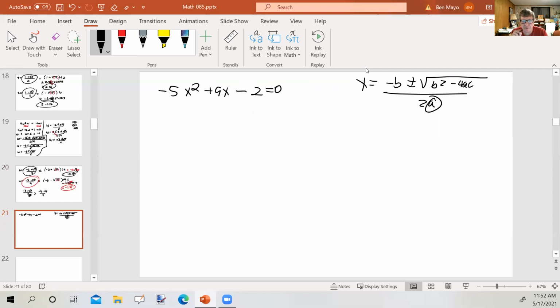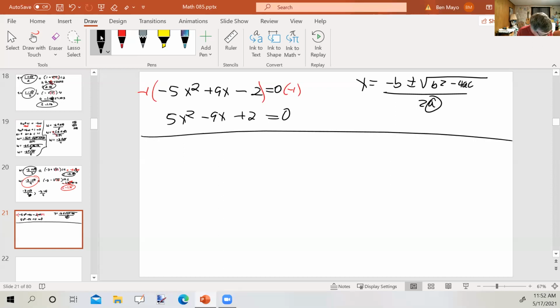It's much nicer to have a positive, just like when we talked about factoring back in chapter 6. So what I'm going to do is multiply both sides by -1, or I could divide both sides by -1. In either case, it's going to switch the signs and give me that. Okay, so now a is positive. In these examples, we're not going to actually solve them. We're just going to say, okay, here's what you can do with it. So if your leading coefficient is negative, multiply both sides by -1 to make your leading coefficient positive.